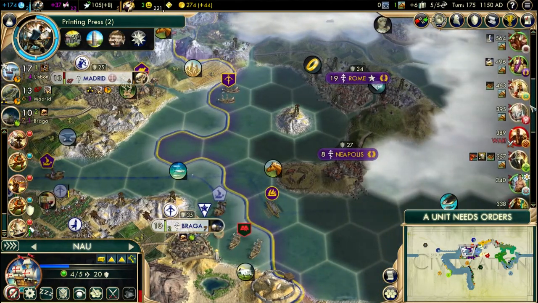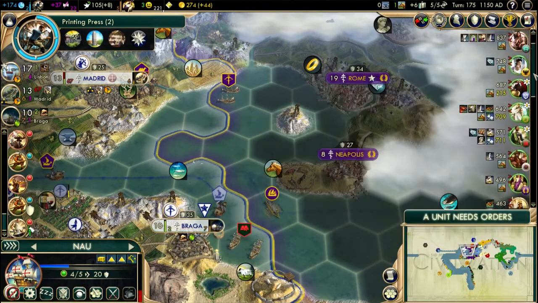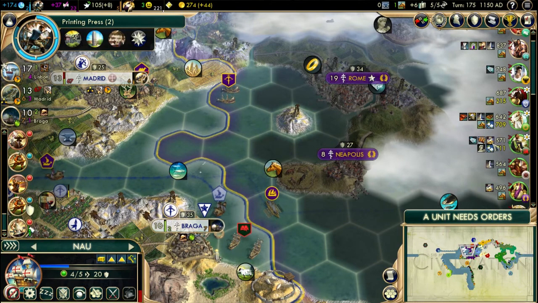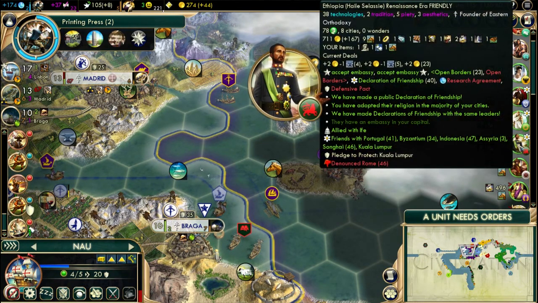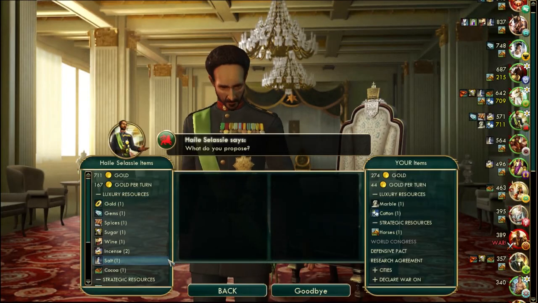Unless I want to buy. There was a time I could have maybe bought something off the Huns for like 11 gold per turn, but I didn't think that was worth it. We needed our money. Okay, so let's go for Assyria. They're a new friend. Let's go ahead and keep them in the fold as best we can.